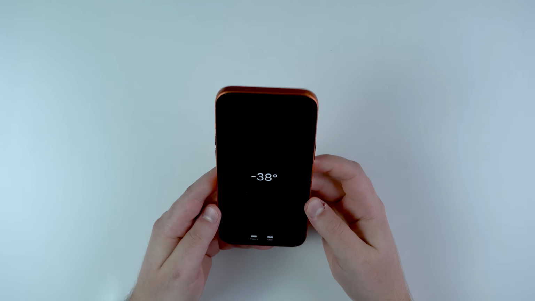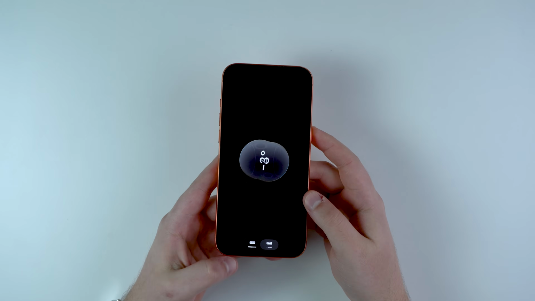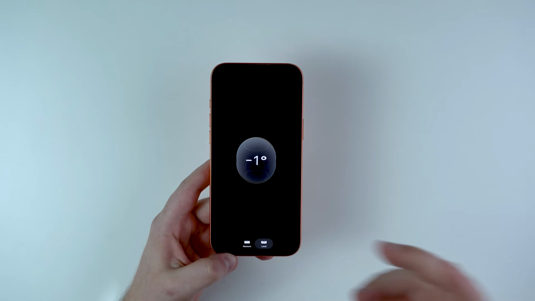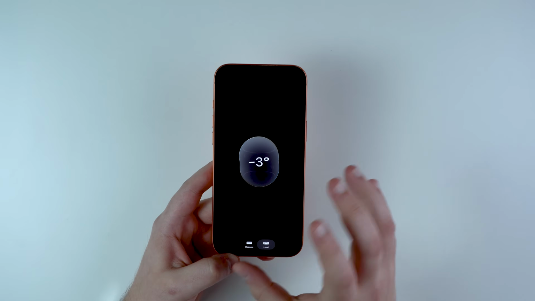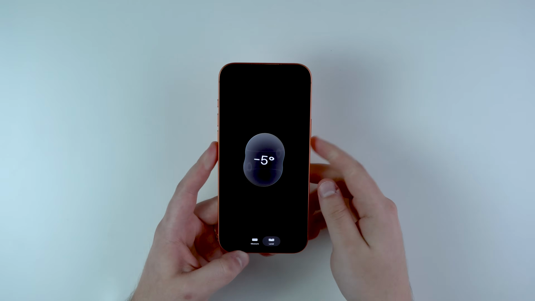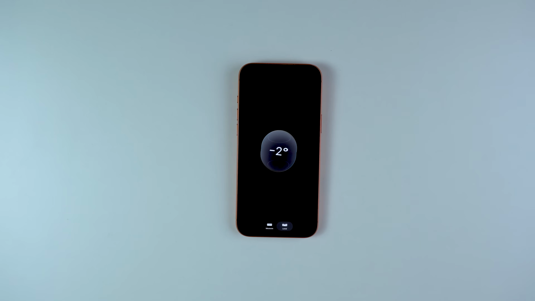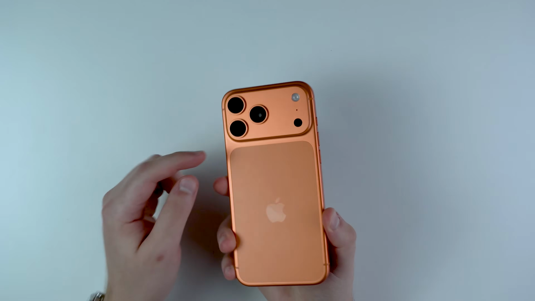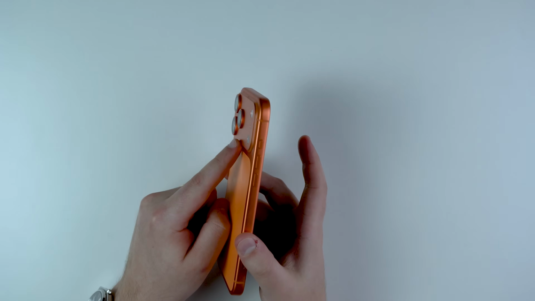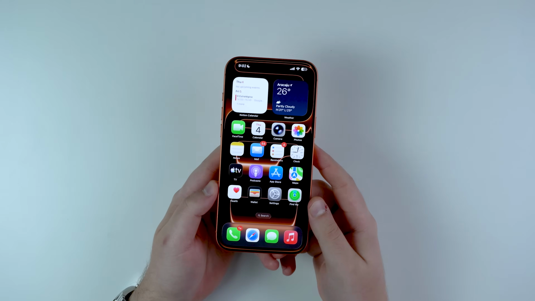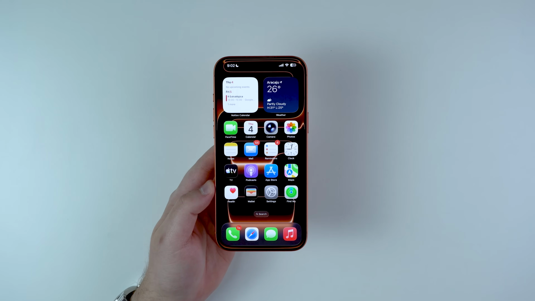And of course, it fits very well with the point of having a level, because a level is based on water, and this kind of looks like water, so I really like this. And let's see if my table is leveled. And naturally it isn't, because there is a huge camera plateau right here, so it'll never be leveled. But anyways, now you see Liquid Glass in the Measure app.